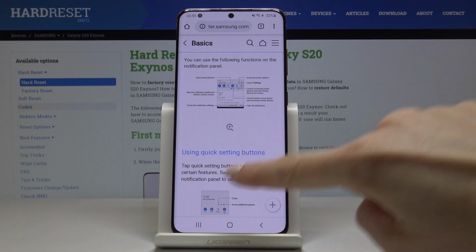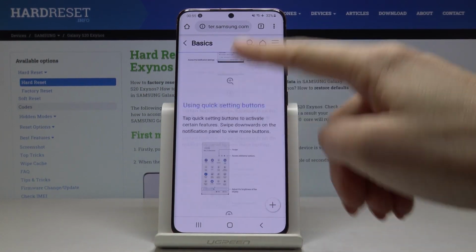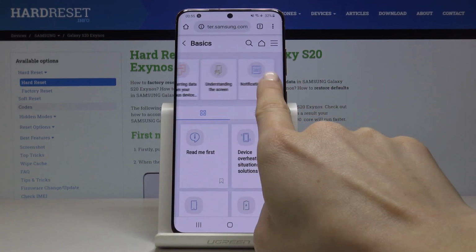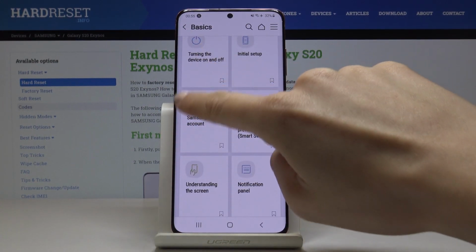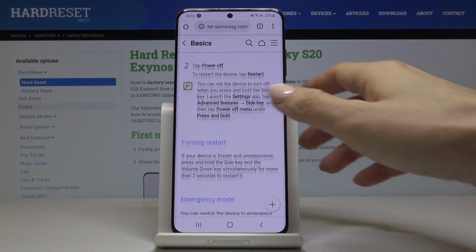So here you've got the instruction and also quick settings, info, everything you need. So just come along with it, pick those pieces of information that you are interested in, click, for example, on turning the device on and off, and here you will be able to come along with the knowledge.